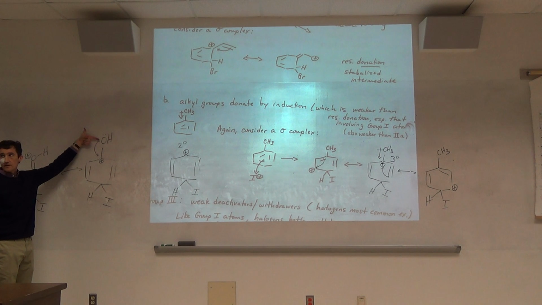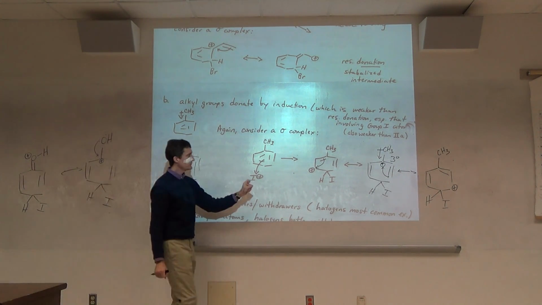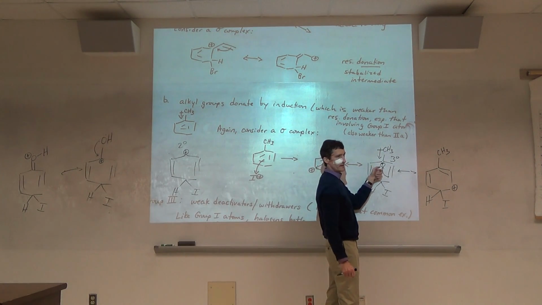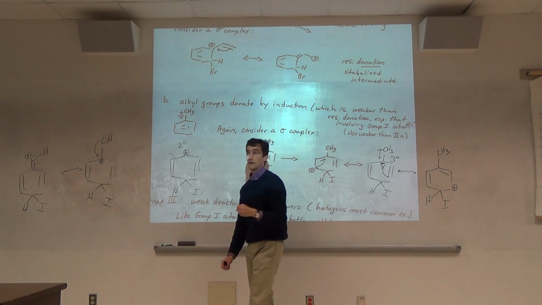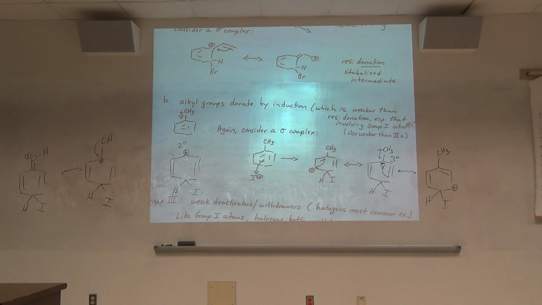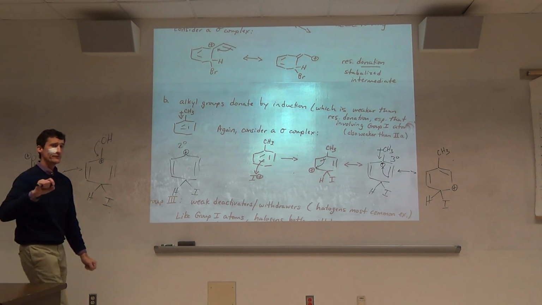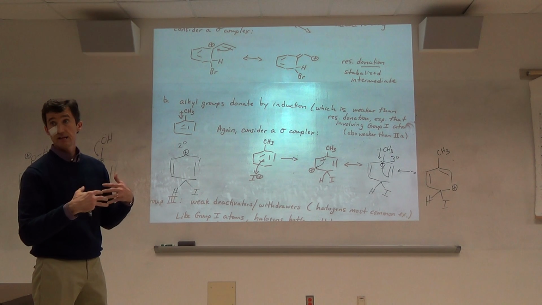Atoms that have a lone pair that are not halogens donate by resonance. Very stabilized intermediate. A methyl doesn't donate by resonance, but it donates by the weaker induction. So this is a weaker effect, but it's still a stabilizing effect. So your alkyl groups are group 2. Next time we'll look at groups 3 and 4. Both of those are going to be deactivators. They're going to be destabilizers.